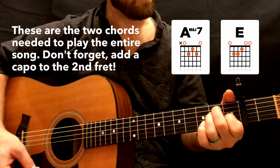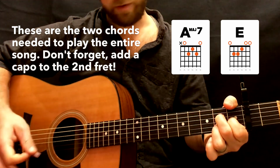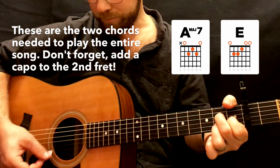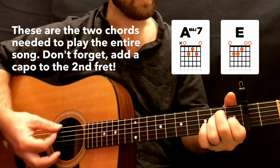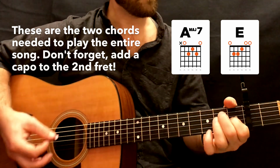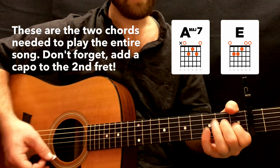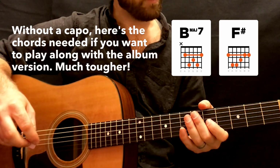So from E major back to A major 7, okay? Thinnest 5 strings only. Don't play that low E string. And then back to the E. Okay, the whole song uses this, the verses and the choruses, okay? All you need.